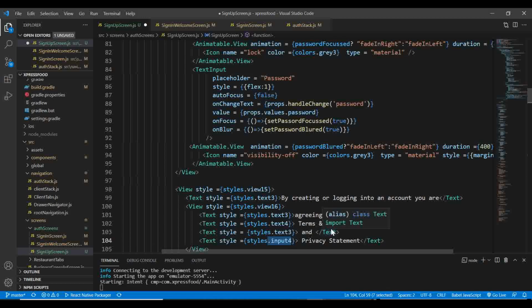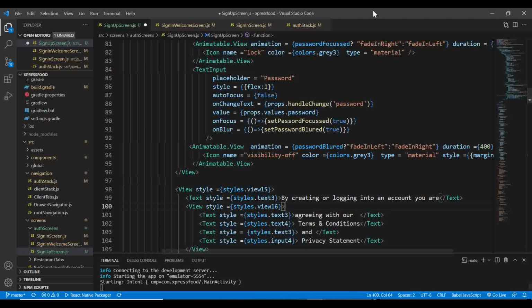Normally it's not supposed to be input 4, but we'll see why. So by creating or logging into an account, you are agreeing with our terms and conditions and privacy statement. This is to protect yourself, so that you're not liable for anything that can go wrong by the user using your application. If they use your application, they use it at their own risk.